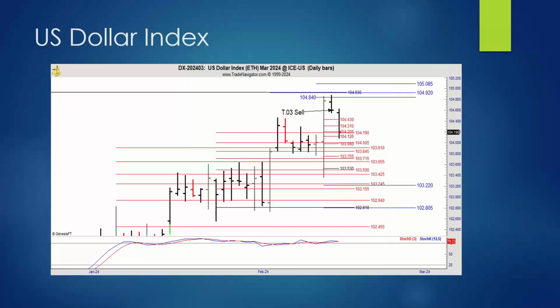Here's the US dollar index. We had a nice sell there today, mainly for our European clients. I know that the US dollar index, sugar and coffee, for example, are all on the ICE exchange, so it probably doesn't mean a lot to you. But it's very important that you keep an eye on the US dollar index because of its inverse correlation with gold. US dollar down, gold up. US dollar up, gold down. So this has given gold a bit of a fillip today, as you can see when we get to the gold and silver charts.